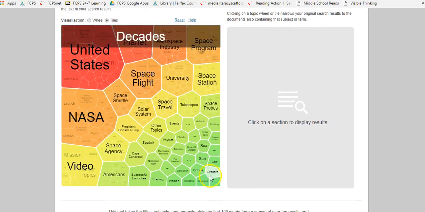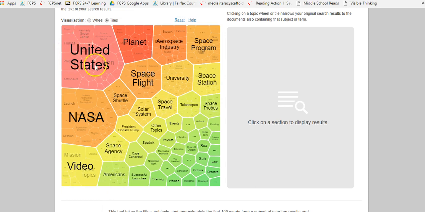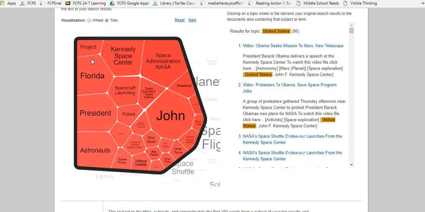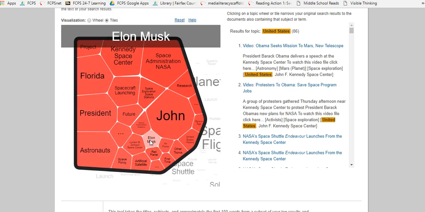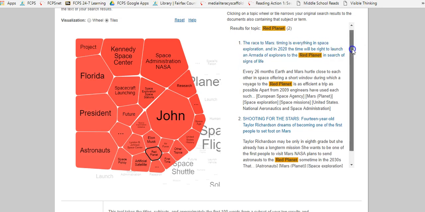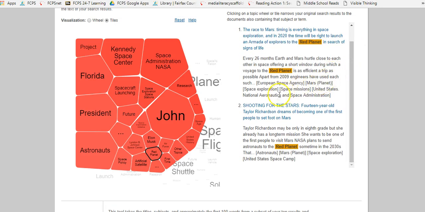And when I look at this, I can see that there are broad topics that something might be under. Since my story takes place in the United States, I'm going to go ahead and click on the United States. It's interesting to see that there's some current information as well, but I'm really concerned about Mars, and I do see that there's a whole section here on the red planet. So when I click on that, over on this side it gives me results of what is available to me to take a look at.